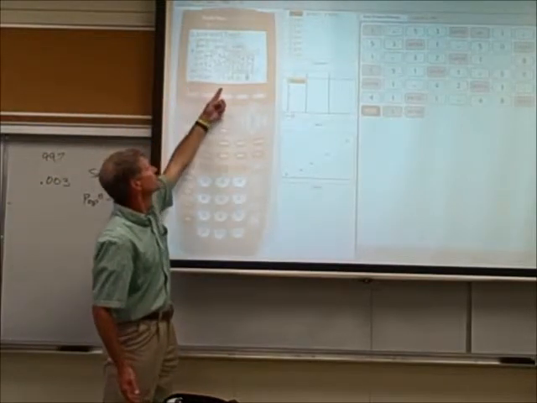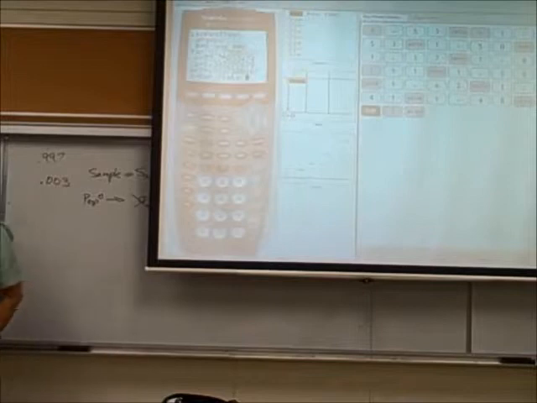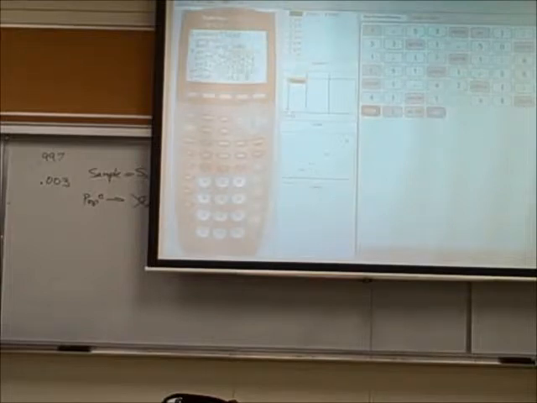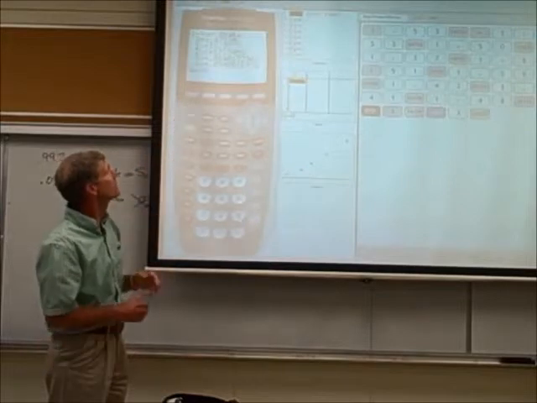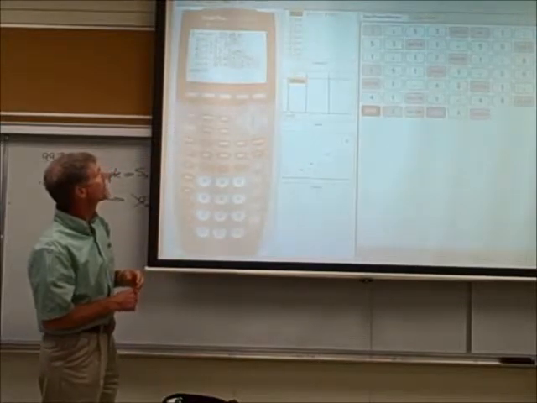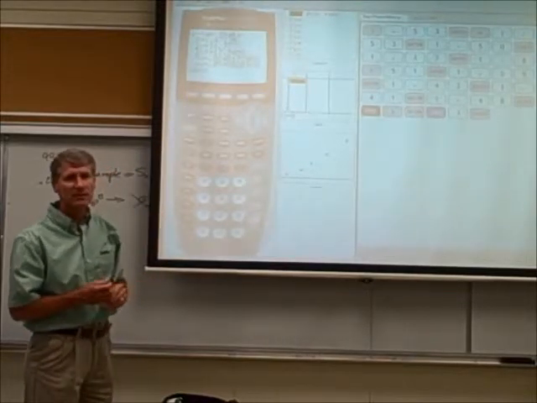But down at the bottom it says One Var Stats and then it's blinking. So I need to tell it what list. And my list was L3, but you can put in whatever yours is. So I'm going to hit second function L3 and press enter. And that gives me the mean x bar is 1.47125. And the standard deviation is what?